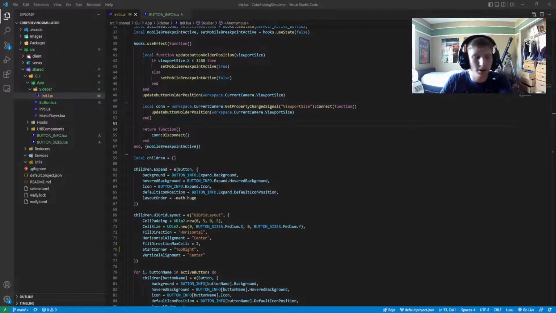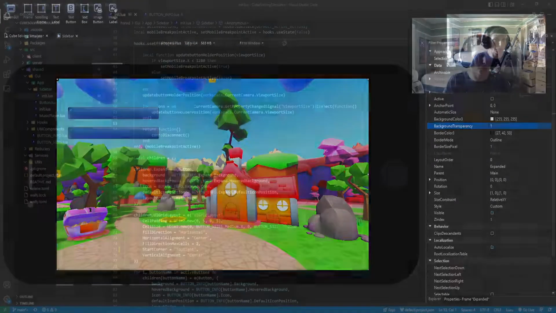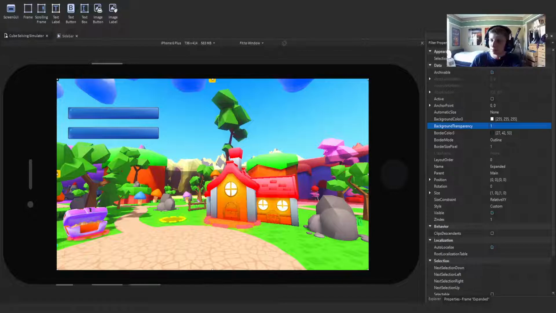Why are my keybinds busted? Okay. There we go.